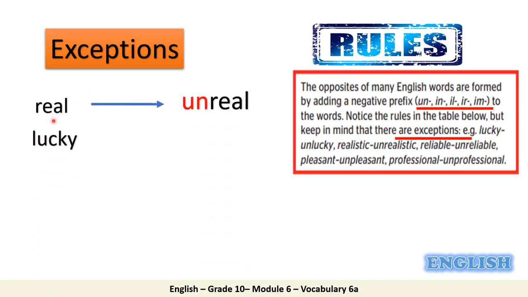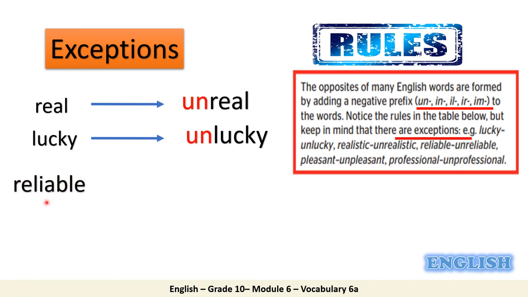Another example is lucky. So what is the initial letter of this word? It's L. And if you remember the rule that says that if the adjective starts with L, it takes the prefix il, like logical, illogical. So here lucky, can I say illucky? No, because this is an exceptional case also, so it becomes unlucky.